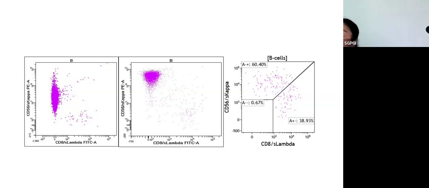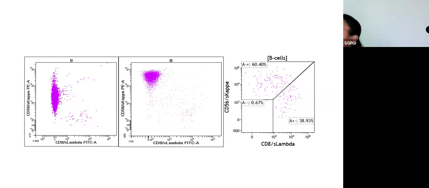Okay. I think one reason why some of you did not was the fact that I haven't put quadrant gates here. Is that true? If I had put quadrant gates and given you percentages, then maybe you would have felt that these are clonal. You could have calculated the ratio in your mind. But understand that in flow cytometry, we're trying to move away from percentage expressions and quadrant gates. Why? Because they can sometimes give us false ideas and we can imagine things that do not exist just because the gate is wrong.